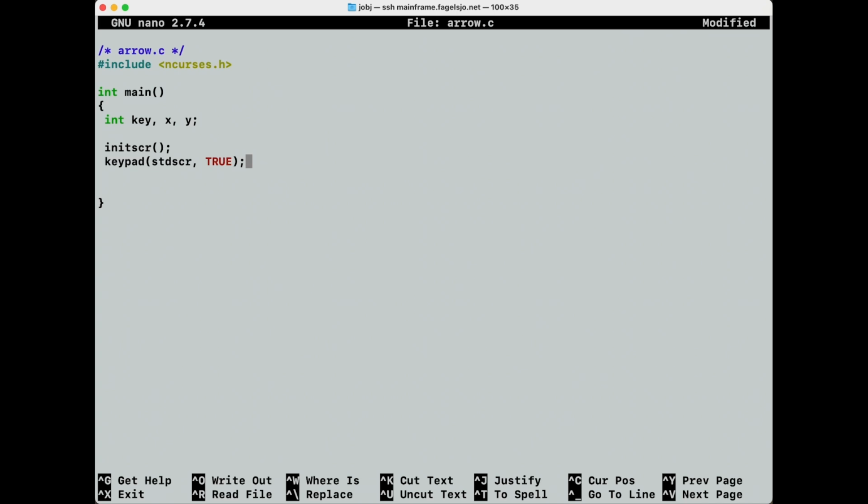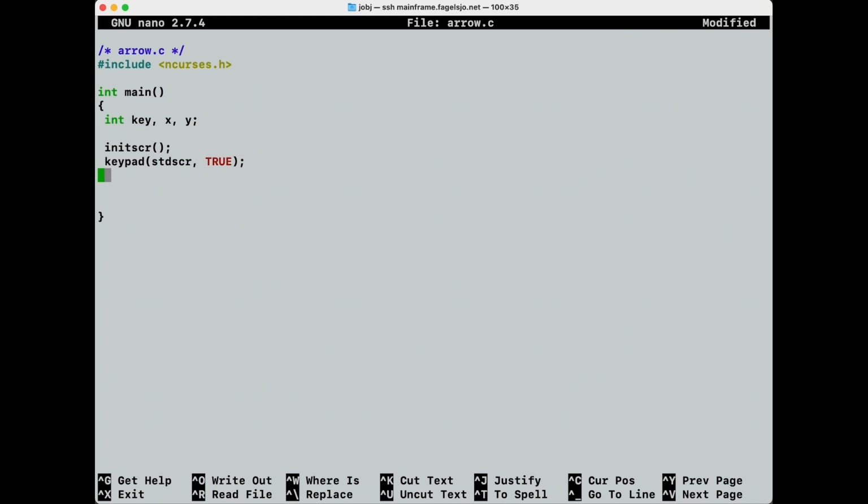The keypad function enables this part of the keyboard, and that is necessary for us to be using the arrow keys, even though the arrow keys aren't necessarily located there. We still need the keypad for this to work.